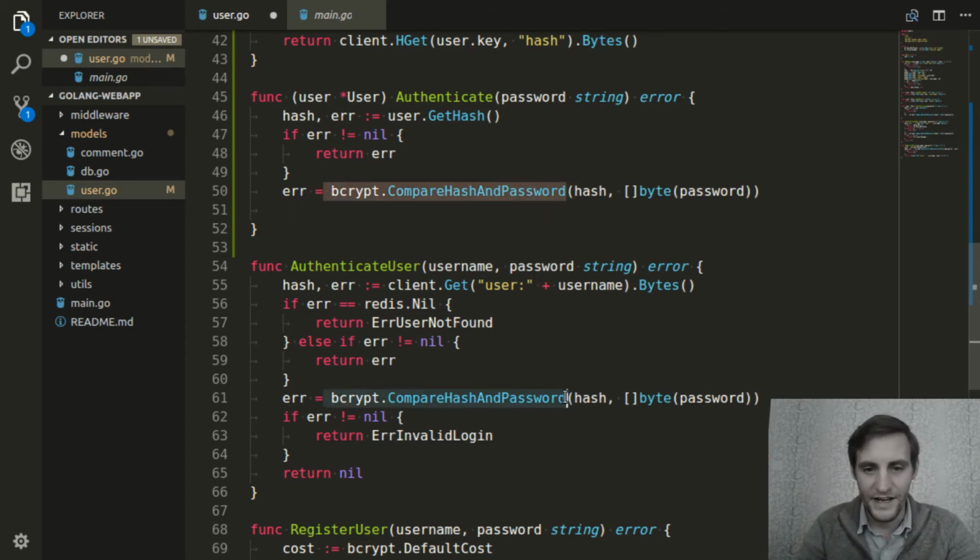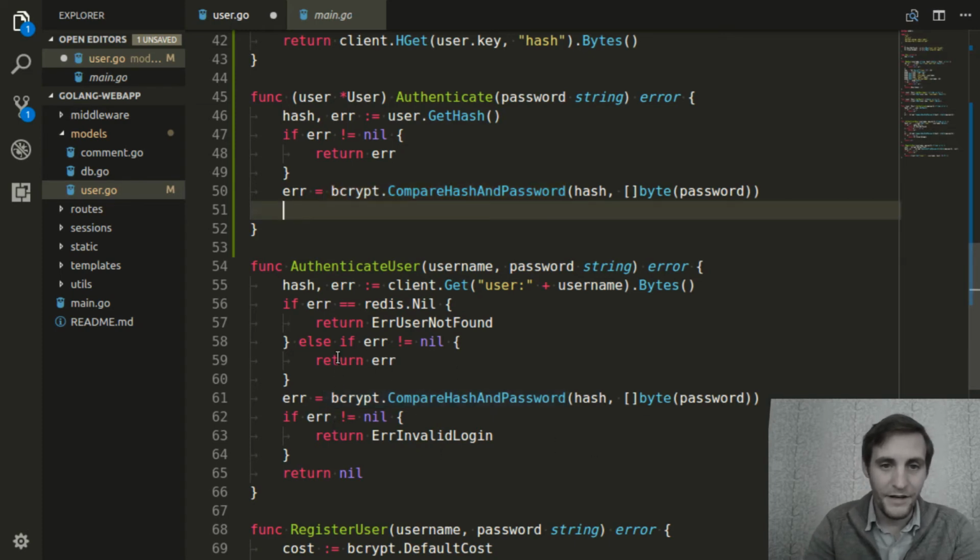This function could actually fail for other reasons. I'm not sure what reasons. Maybe data corruption, like if the hash is bad. But regardless, it could fail for reasons other than invalid login, and I'd like to just cover that potential chance that it happens.